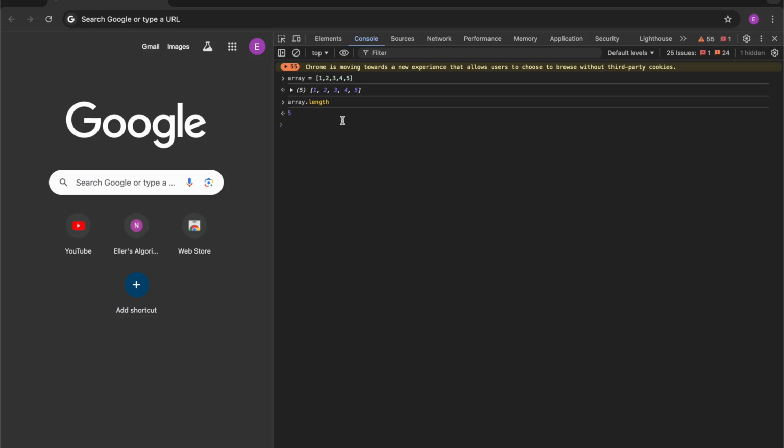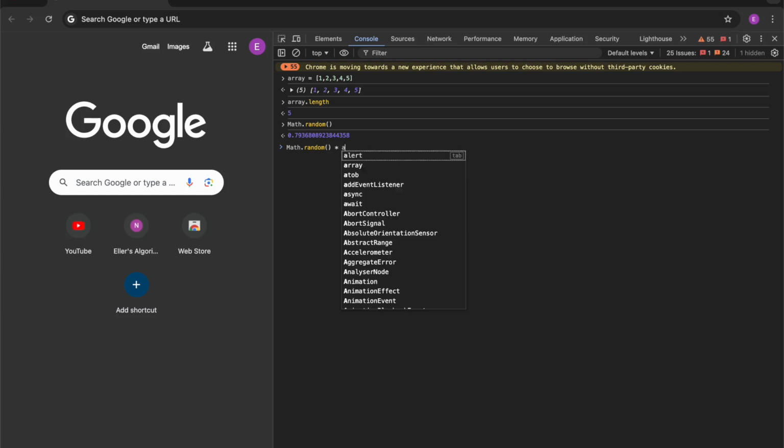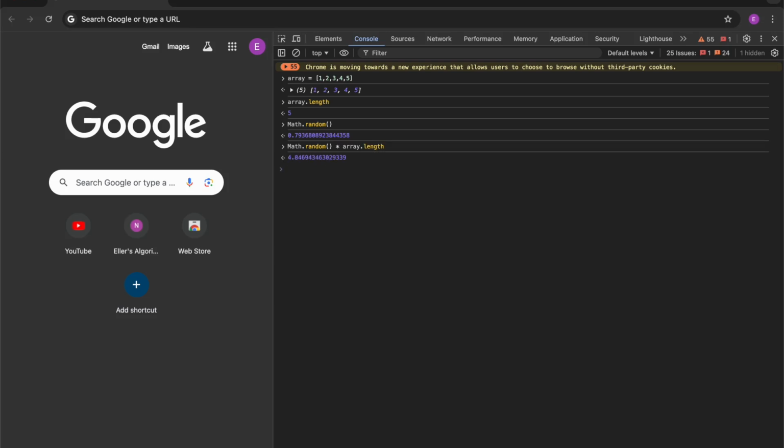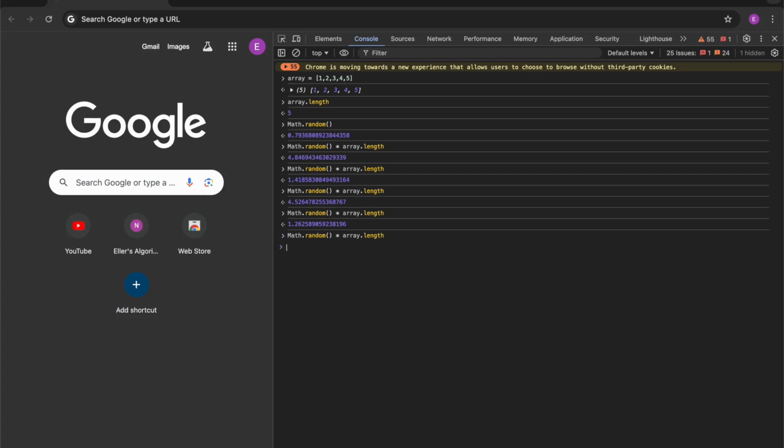So what's the thing that we're timesing it? And that is Math.random. And Math.random is just a function we can use to get a random bit of numbers. It's 0 point a bunch of numbers. And so we're going to up arrow to bring that back, and I'm going to put the asterisk in there, and I'm going to say array.length. And what happens here? Now that's interesting. So it's 4.8. All right, let's do it again. 1.4. And here in a second, we've got another 1. We've got a 0.2. Let's just get a bunch of numbers on here.